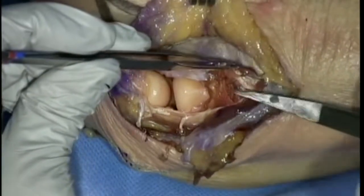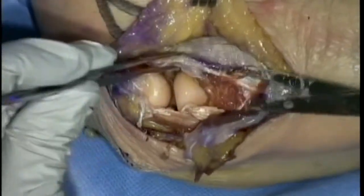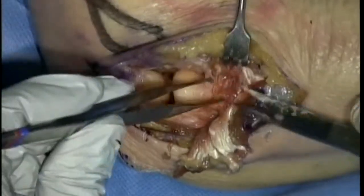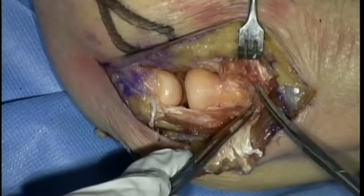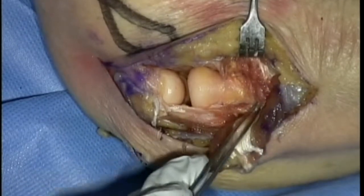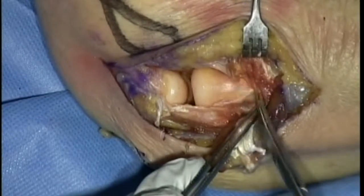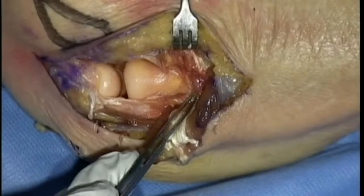And I would just basically kind of just do this, just tease it apart, and then work in the zone that I've cleared. You might start to see one little branch just coming up into view there, just as we get down there. Well, there might be a little branch just coming up right in there. It starts to arborize at that point. So here you can see you can get pretty safely down to bone and just elevate off the PIN branches like that and get your way down.